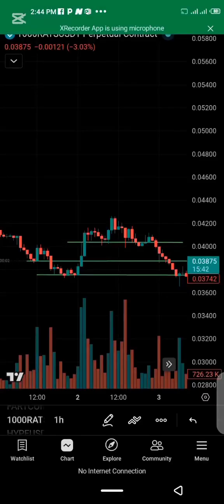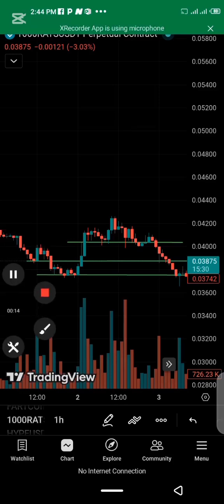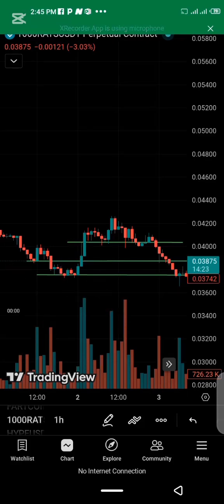Now, to wrap up this video, I would like to talk about an engulfing candle. Okay, now this is a candlestick pattern that engulfs the previous candle. Now, looking at the charts in front of us, what we are seeing right here is an engulfing candle. Okay, this particular green one over here, because it engulfed the previous candle before it. So, as a trader, once I sight an engulfing candlestick pattern occurring at a particular support level, immediately I enter into that trade. Now, this gives me a good risk to reward ratio.